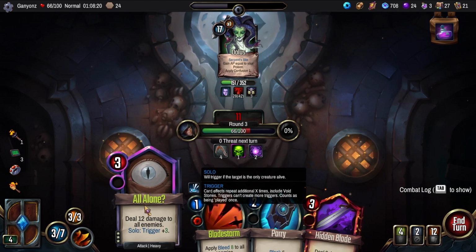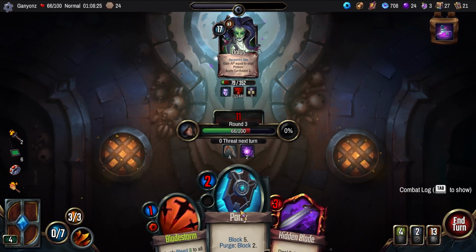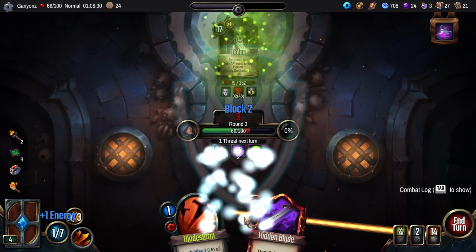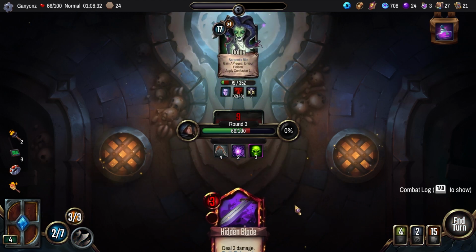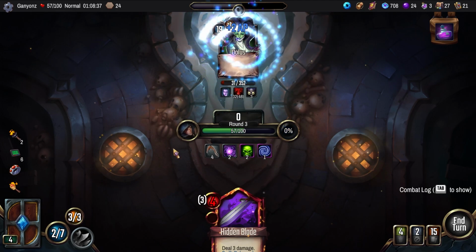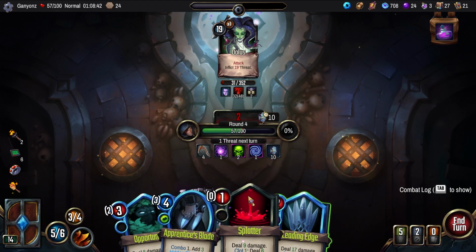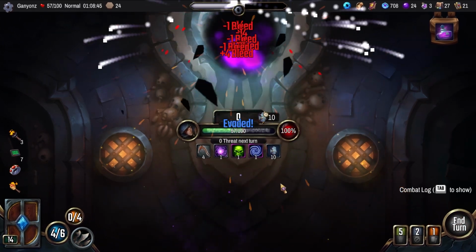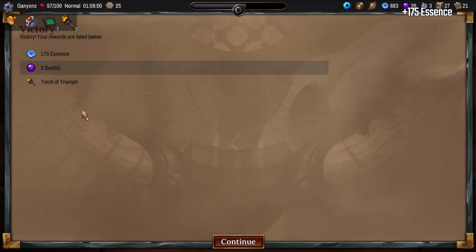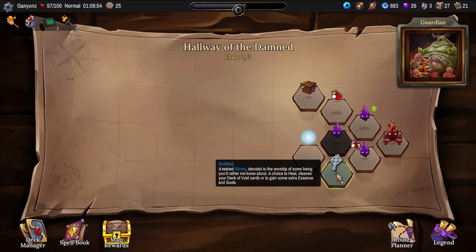All Alone does a ton of damage. I'm not going to be able to cast this, so let's go ahead and Purge. And now you're guaranteed dead this next turn. Yep, we'll just boop. Yeah, that card is a great finisher. 92 damage. Holy crap. Nice. Not the cleanest kill, but she's kind of a really annoying one to fight.